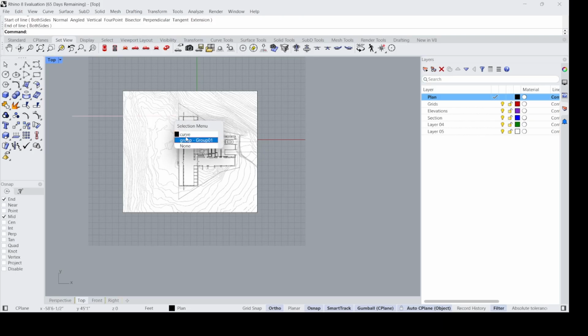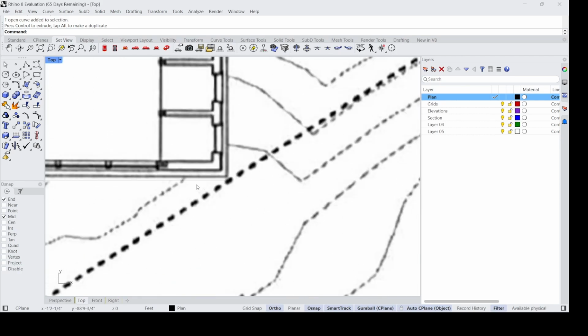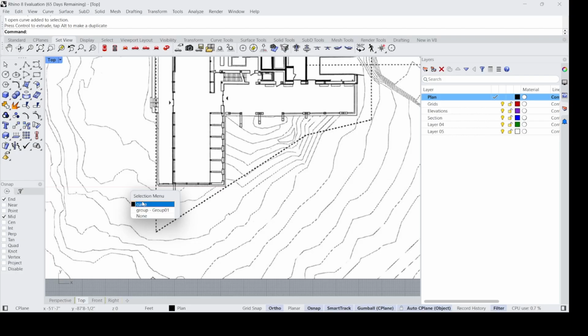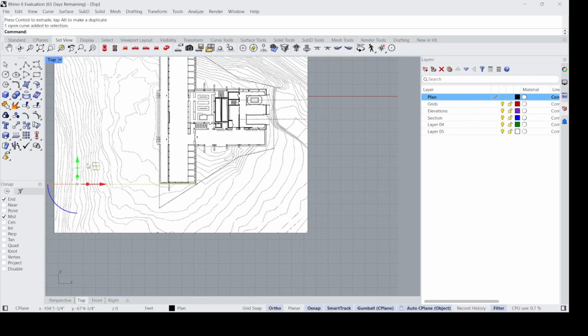So I'm going to click this curve. I'll just move it to start and tap Alt. Alright, there we go. So now I copied it, and now I want to move this to be lined up. And it's kind of hard to do.